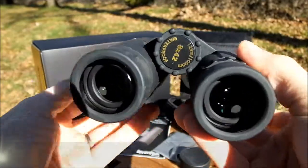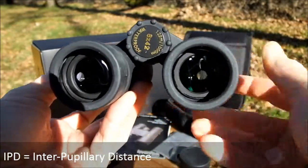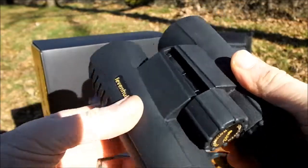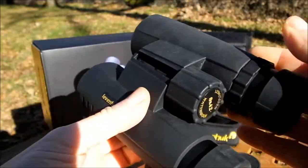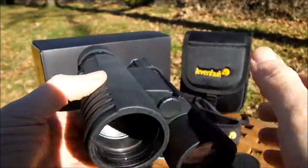You adjust the IPD setting, or the distance between the two ocular lenses, to match that of your eyes, as with most binoculars, by simply opening and closing the central hinge. Once again, there's no play here. It's nice and firm. There's enough friction again to prevent it from flapping open and closed when you don't want it to.